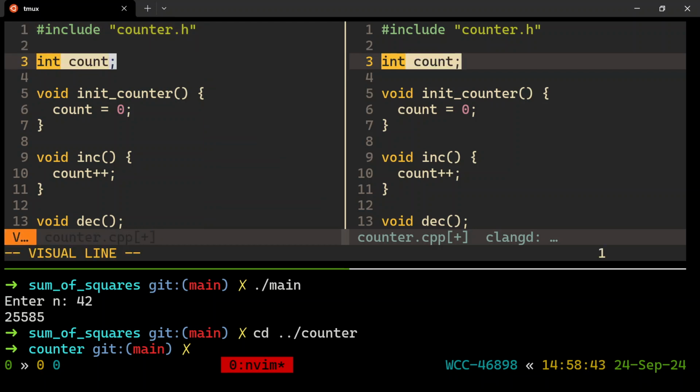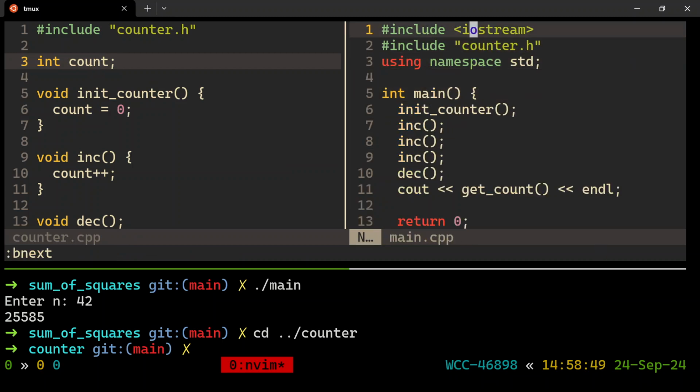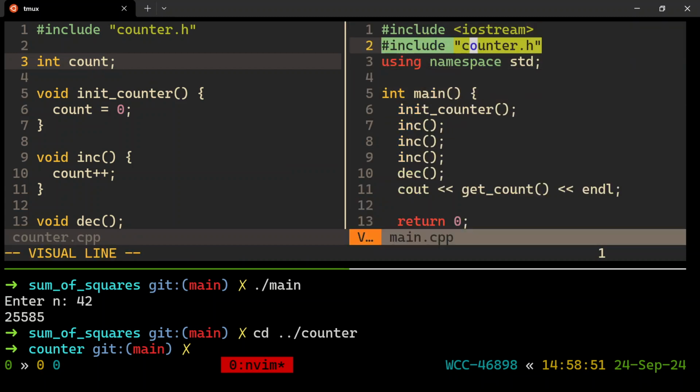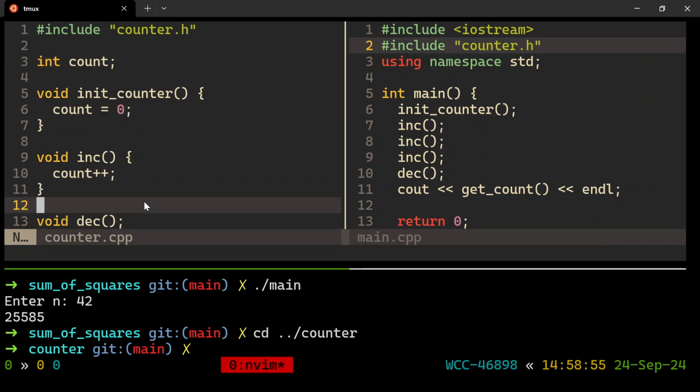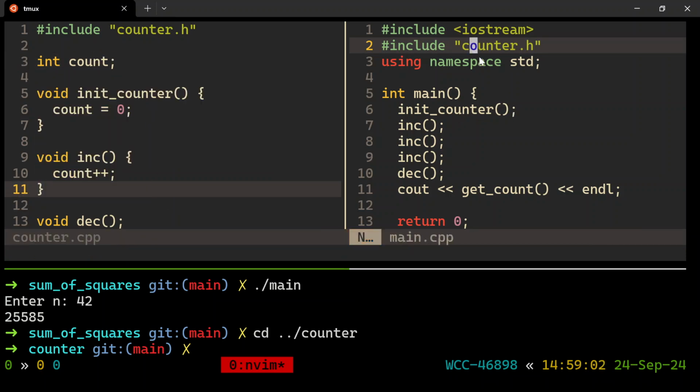I put it in the cpp file, in counter.cpp, not counter.h, because main here knows about iostream stuff, and it knows about counter.h stuff. It has no clue about counter.cpp stuff. We're not including that file. So it doesn't get to see any of this. That's the secret. So main only knows about the stuff that we tell it to know about.